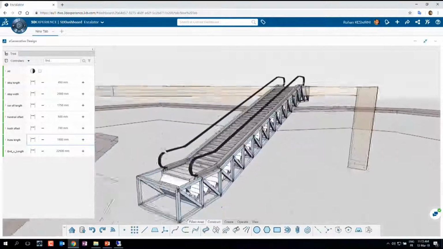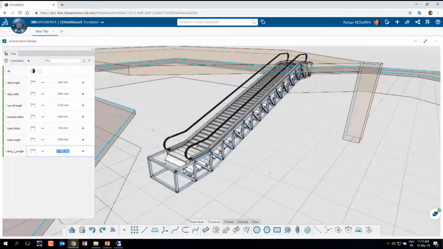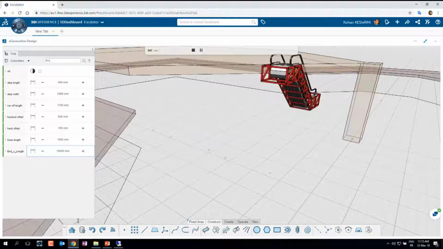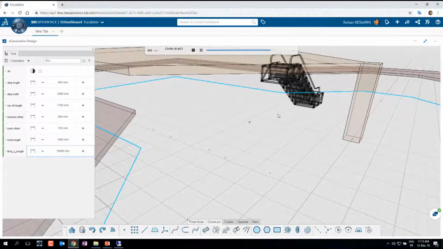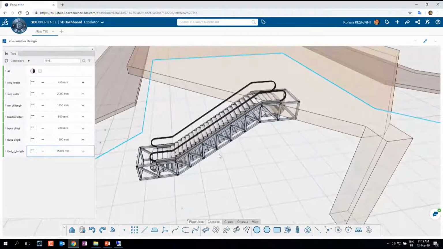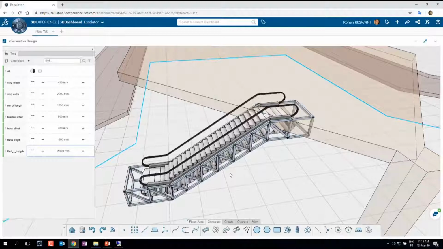So here, once again, I'll just make some more changes just to show how. So I made a bad change there. But now it goes the other side. But once again, the update is very, very quick. So everything is regenerated. Exactly. And it shows how once you capture all this information, it can be applicable in multiple areas. You just define the right inputs and you're able to duplicate your design.